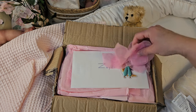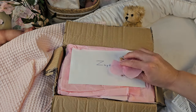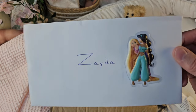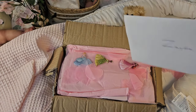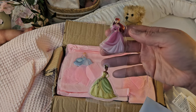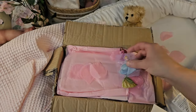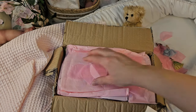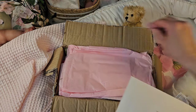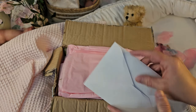Julie told me about this coming from Esme to Zeta. But look how cute that is. Oh, look, these are so pretty. She sent them to me like this so I can reuse them. It's so cool. Thank you, Julie. These are so pretty. Okay, let's get to the card.